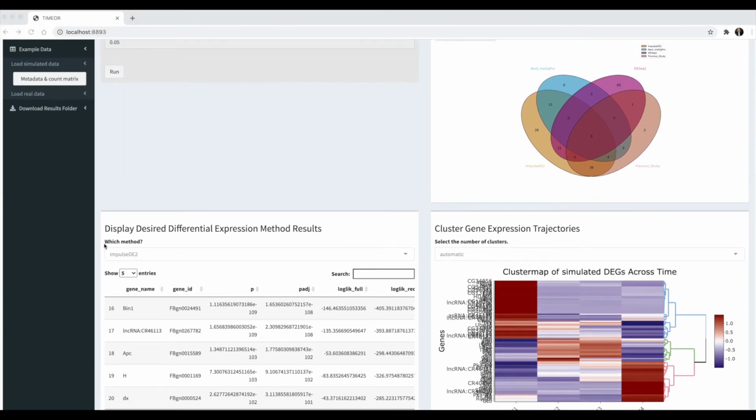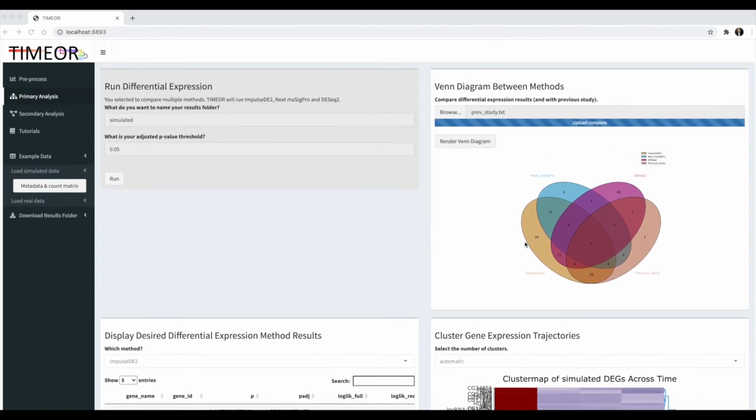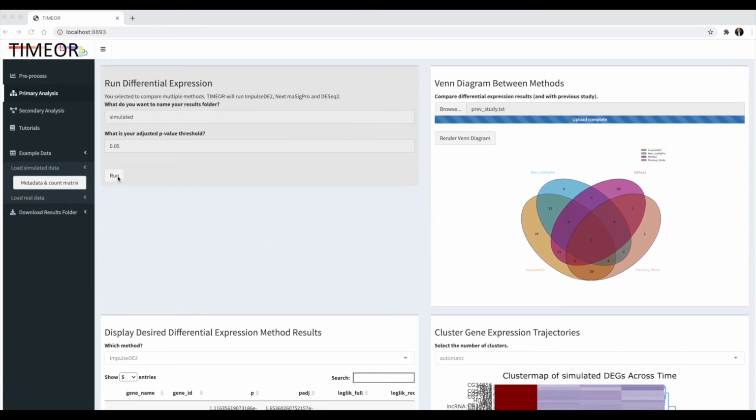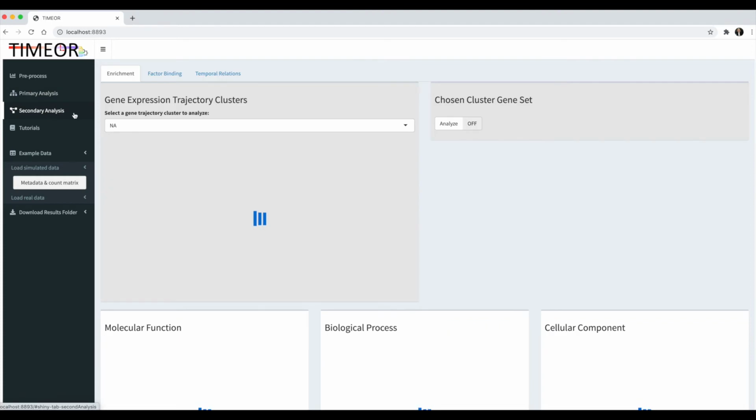Once we have chosen the resulting differential expression method that we want, as well as the clustering that we choose, we can move on to secondary analysis.